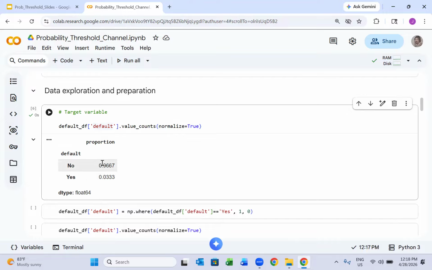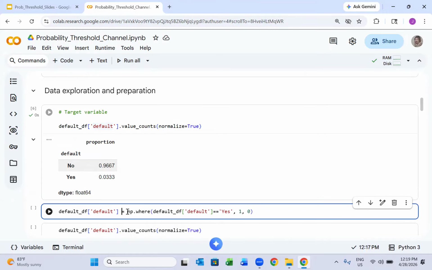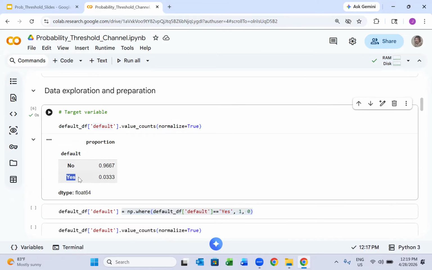All right, perfect. So here, what I'm doing, guys, this is kind of optional. You don't have to do it, but I think it's a best practice, if you will. The thing is that in scikit-learn, it's okay to have these 2 classes, no and yes. But in many other applications outside scikit-learn, the classes should be 0 and 1. So instead of no and yes, it should be 0 and 1. So as a kind of best practice, I always transform this to 0 and 1. Okay. Again, you don't have to do it. It will work fine like this in scikit-learn, but as a best practice, let's just go ahead and do it.